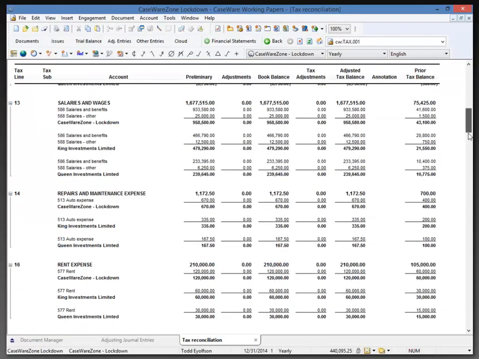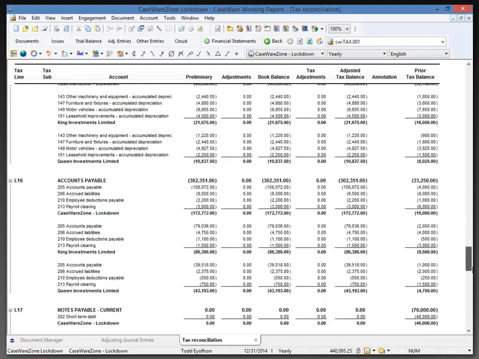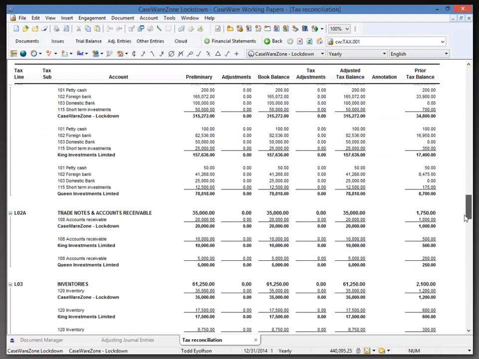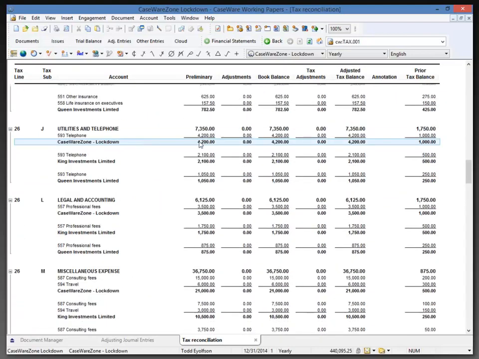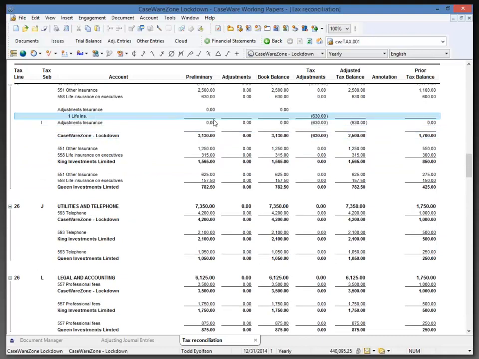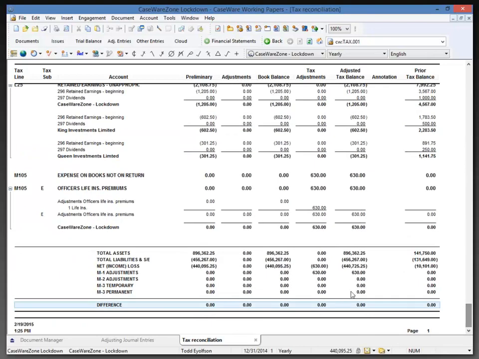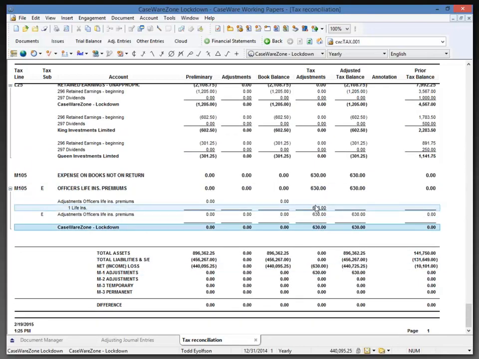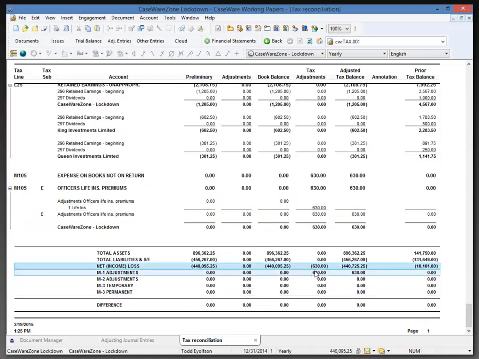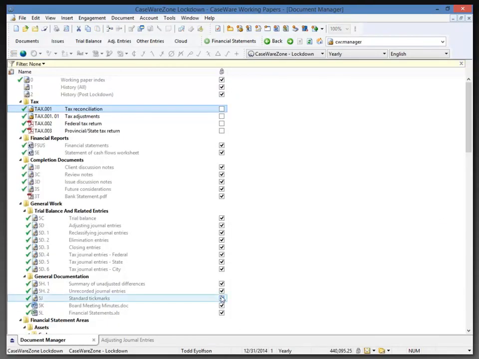to the bottom, we're going to see the lines for actually 26I up here. There's my life insurance adjustment that I just posted, and if I scroll all the way down to the bottom, the summary where I see my M105 adjustments, the one for life insurance in particular, and the summary for my net income adjustment and my M1 adjustment there. So that can still be done when we're in the locked down file.